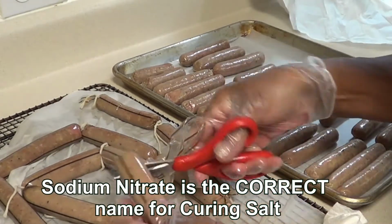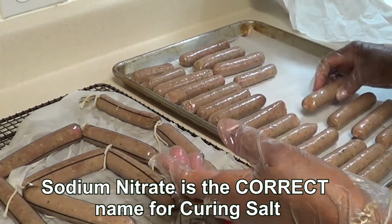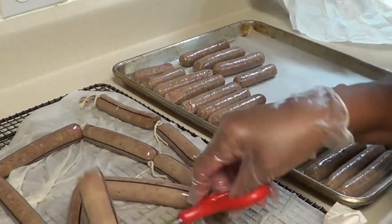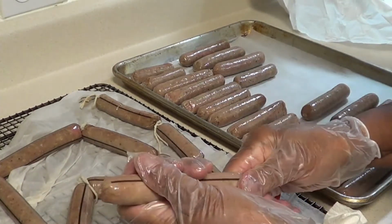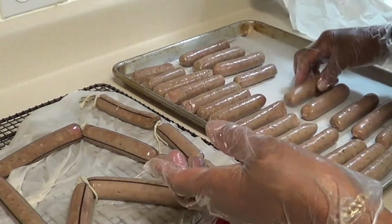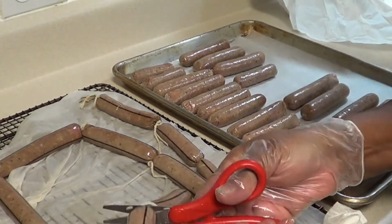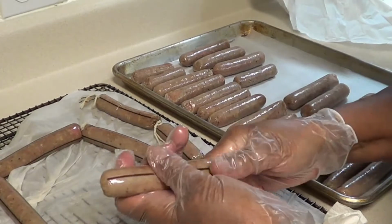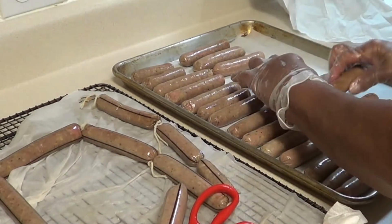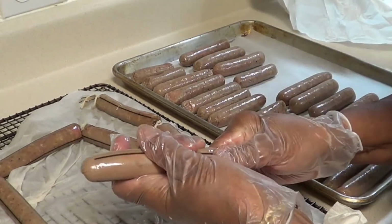I made my sausage to grill, and I would cook it right then and there at the correct temperature. So I wasn't too worried about bacteria developing in my sausage, because I would cook it hot and fast. That's the purpose of having curing salt, so you can slow cook it in your smoker and not have to worry about bacteria developing, because you're cooking it at such a low and slow temperature. But definitely check out that video that I was watching last night.